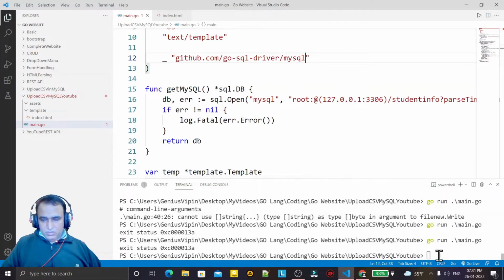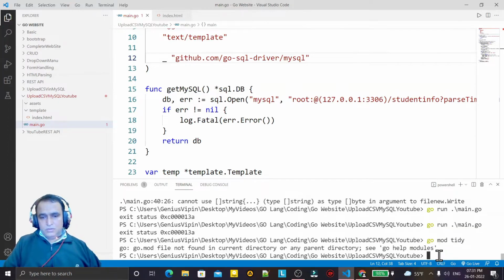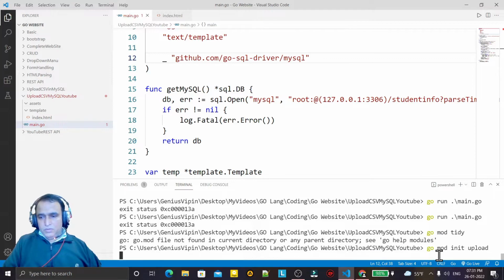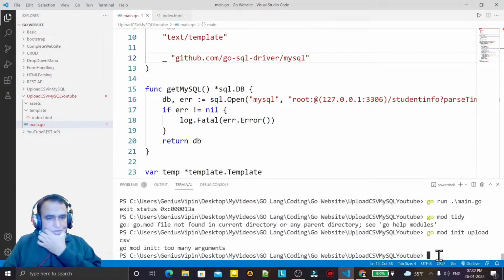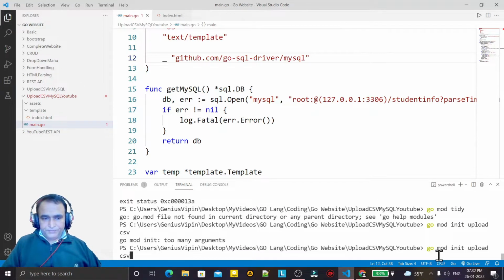So I just try to do go mod tidy. No module is there, so go mod init, and here I type upload CSV. Too many arguments.